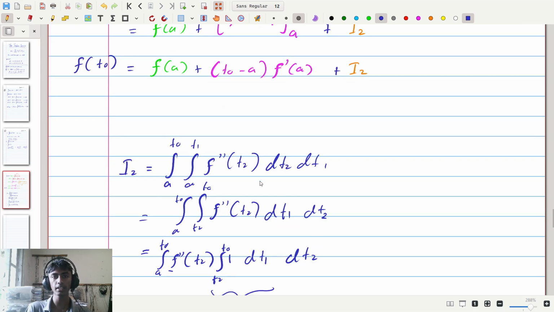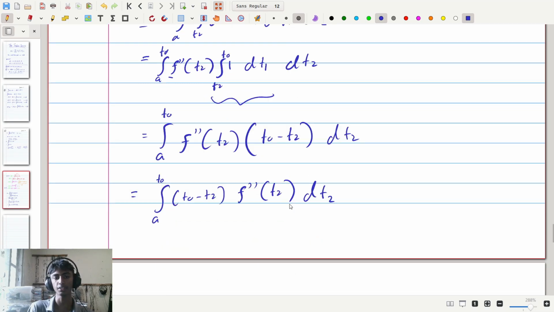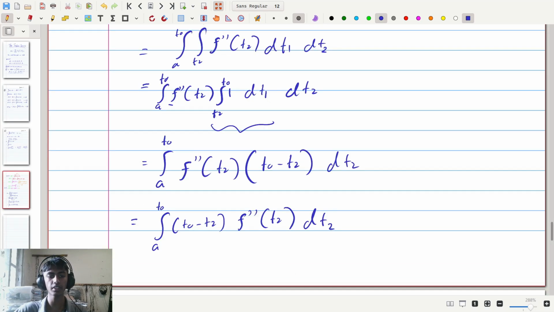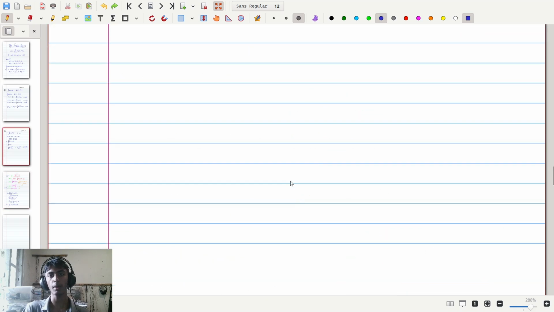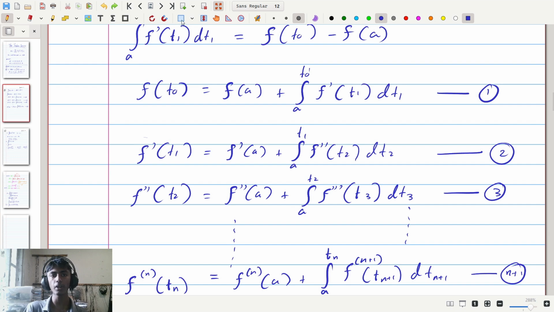Now then, I'm going to take this and substitute that as I2's actual value and solve it. So then, writing this thing, we can say that I2 is equal to this integral over here. Now, at this point, what we are going to do is go up and bring equation number 3 into the picture. Equation number 3 states that the second derivative of f evaluated at t2 is going to be equal to this expression here, which I'm going to copy and substitute in place of what we had down there.